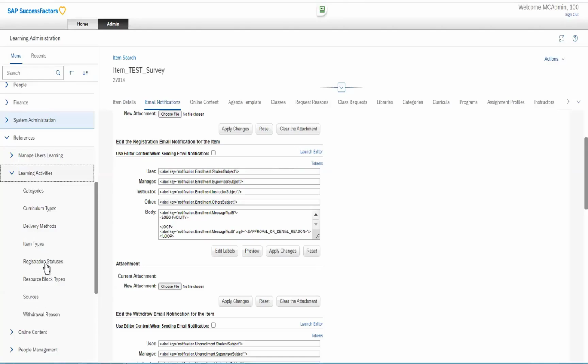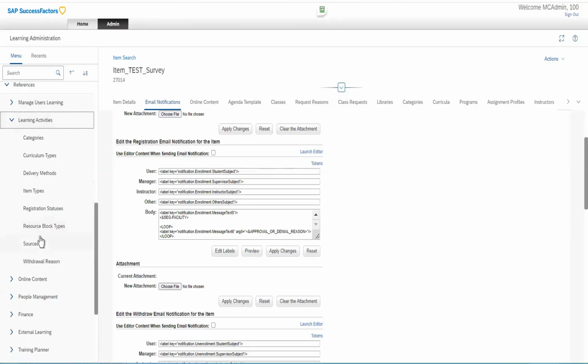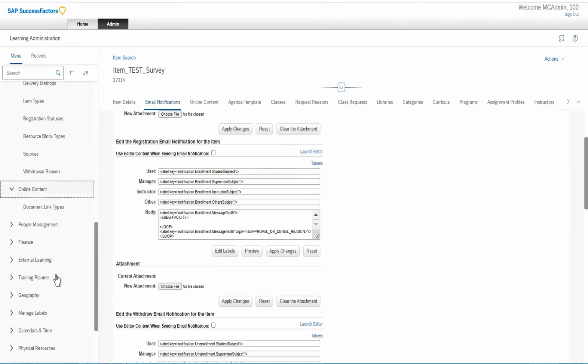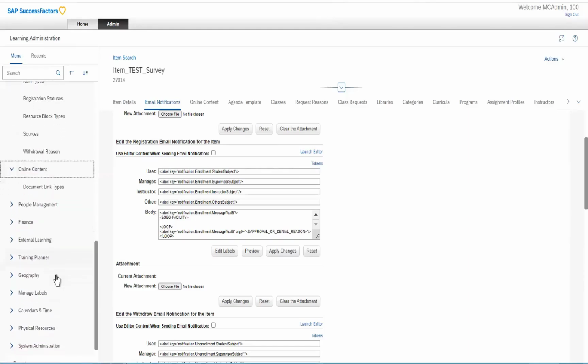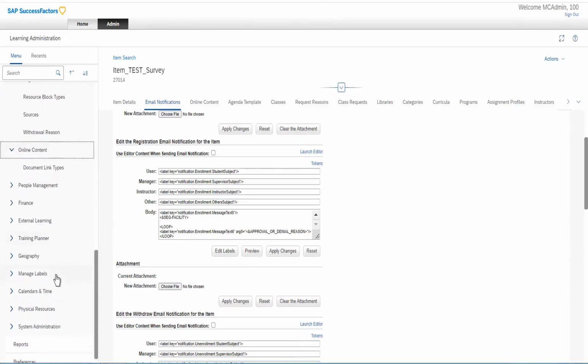Can you see all of the registration status, resource blogs, withdrawal reason, and online content? We have these things. Whatever reason you pick, the system will pick automatically. Where is that one? Reference, manage labels.